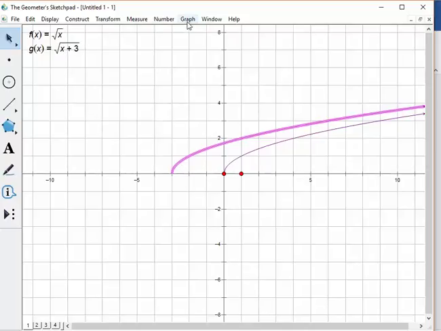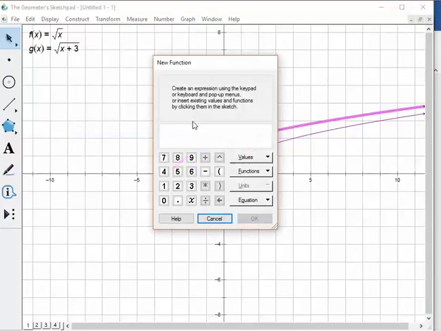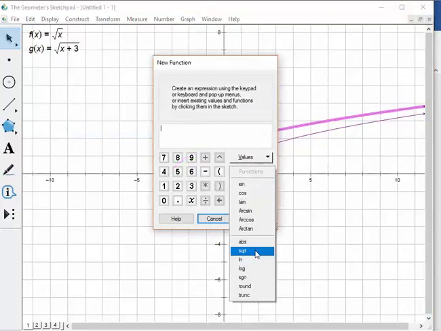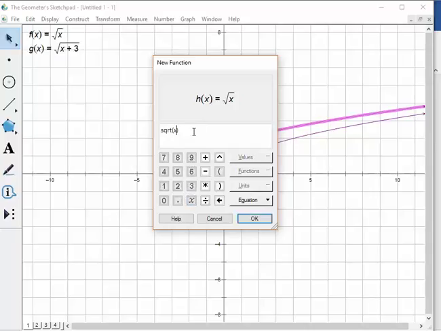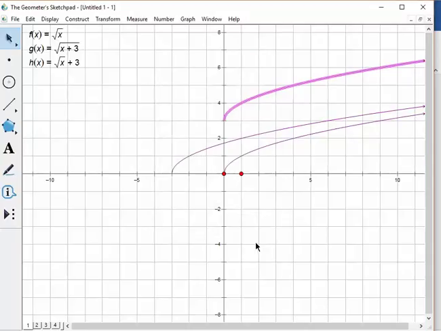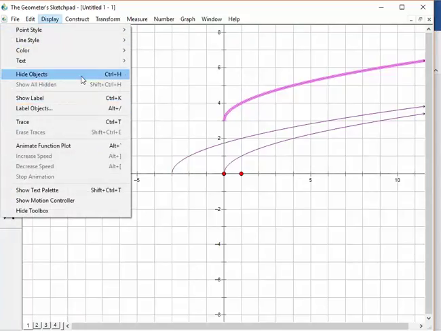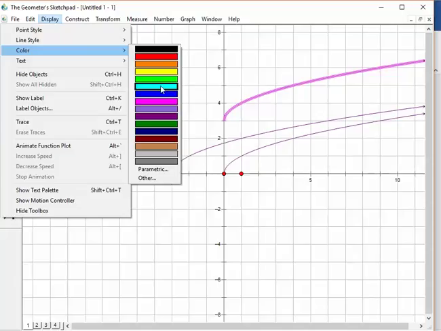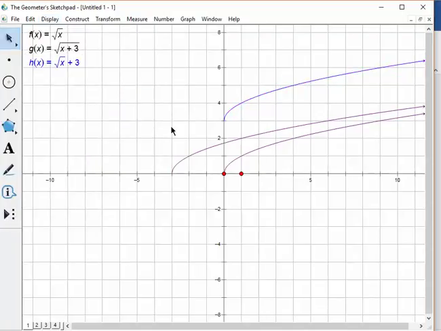Let's see what it would be if we wanted to take the square root of x, plus 3. So the square root of x, and now I want to add the 3 outside of the parentheses, so I clicked outside of it and I'm going to do plus 3. What will that do to your graph? Well, we've done lots of transformations this year, and you should know that that's going to move it up 3. And you can change the colors of both your equations, your functions, and the graphs by going to Display and then Color. So if I wanted to put more than one graph on the same page, I could change their color so that they match.